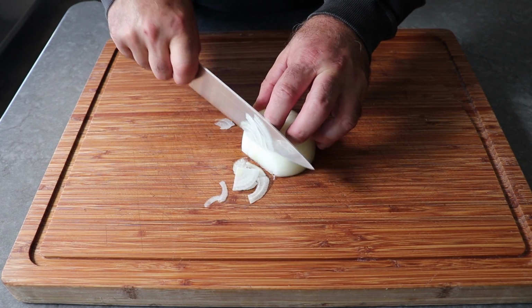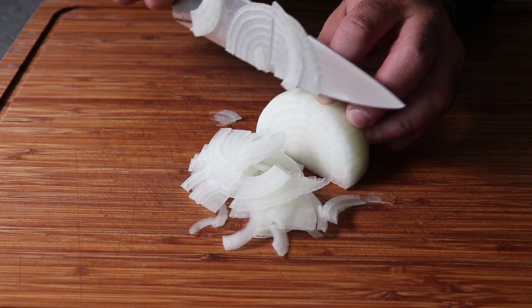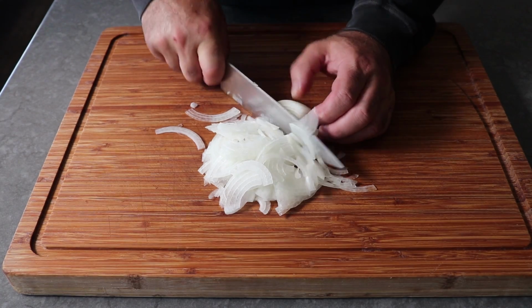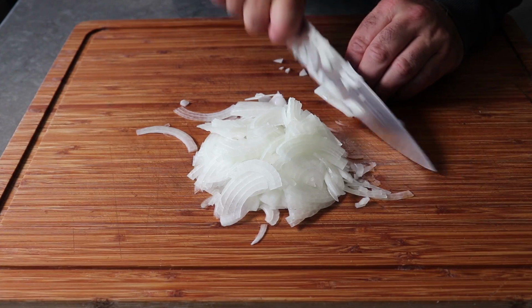And when I say to use a sweet onion, I'm talking about varieties like Vidalia, or Walla Walla, or Maui. Okay, something very sweet and mild enough to eat raw. Oh, and by the way, when you get down to the end, don't be a hero. Don't worry about slicing across the grain at the end. Just take your time and be careful, and slice it up any way you can.